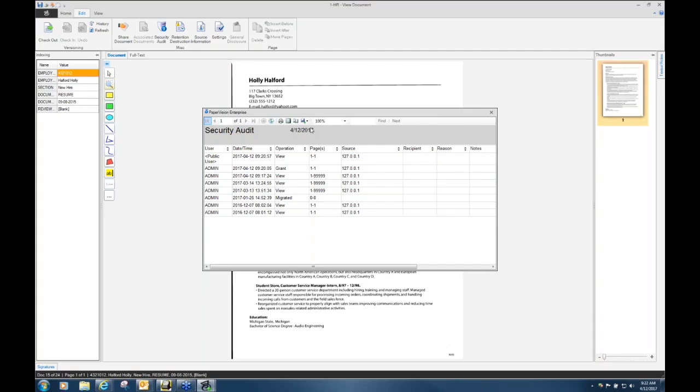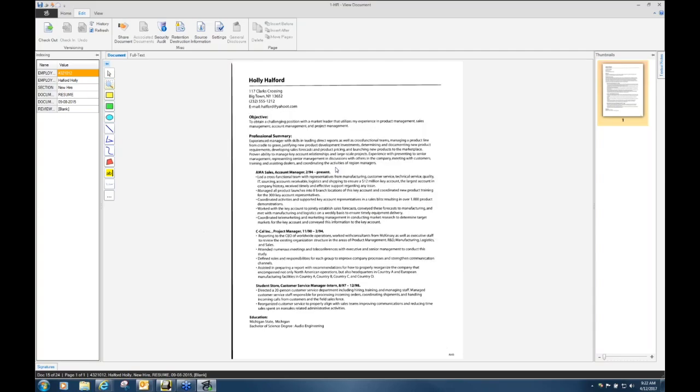And then once again, if you needed a report of this, you can actually generate a report right here. You can print it out. You can export it to like an Excel spreadsheet and do reports for access. That same tool can be used for generating HIPAA reports for a specific document, or an administrator can do a report for everybody.